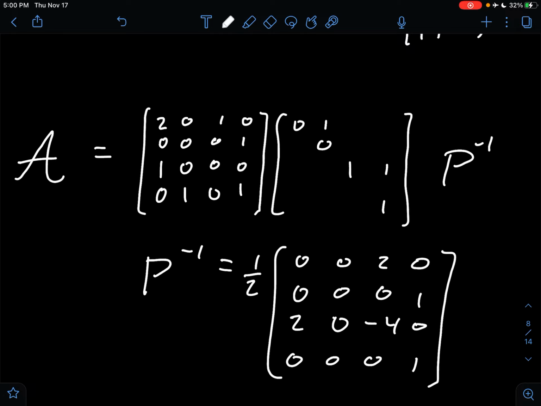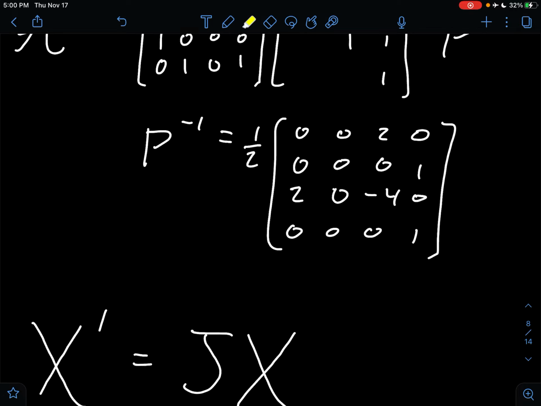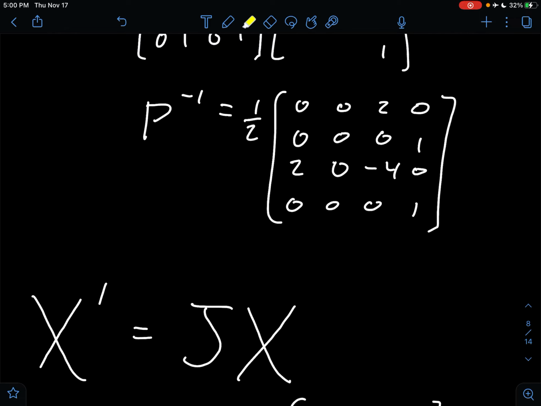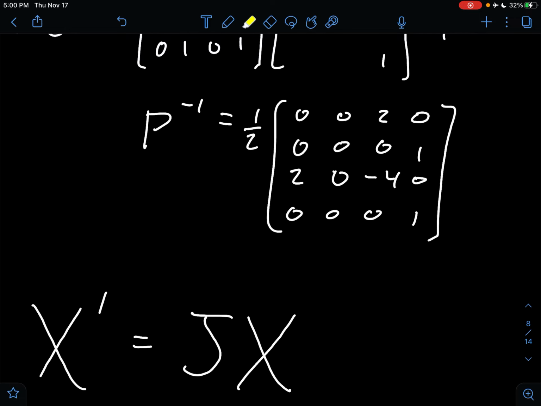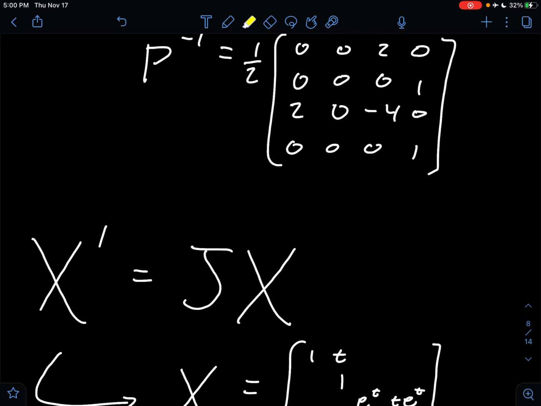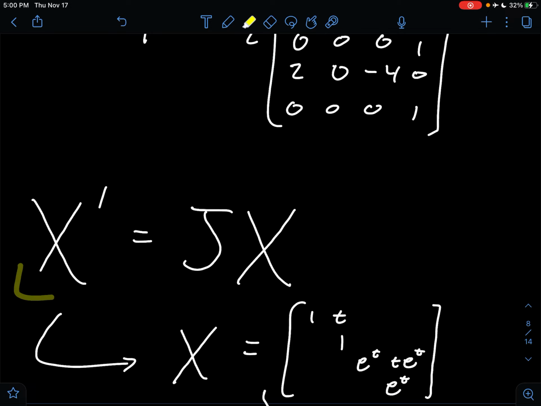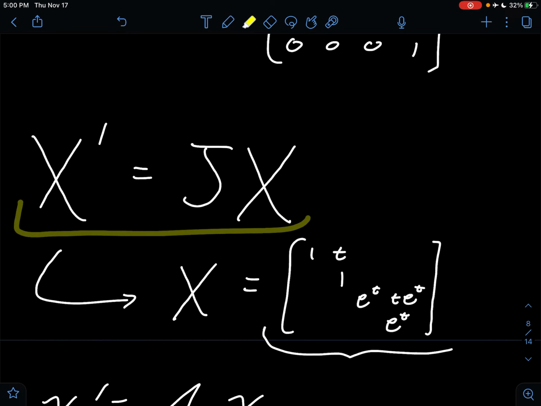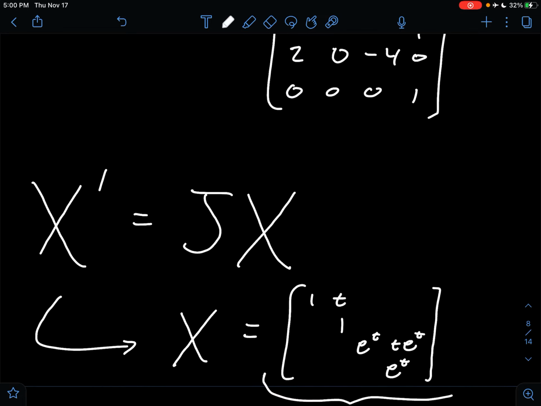What does that mean? What does that have to do with our problem? Well, we wrote A as this. Now we have a couple of things that we went over in lecture: if J is the Jordan canonical form of our matrix, then X solves this equation, where X is the matrix that we can construct from the Jordan canonical form that we calculated.